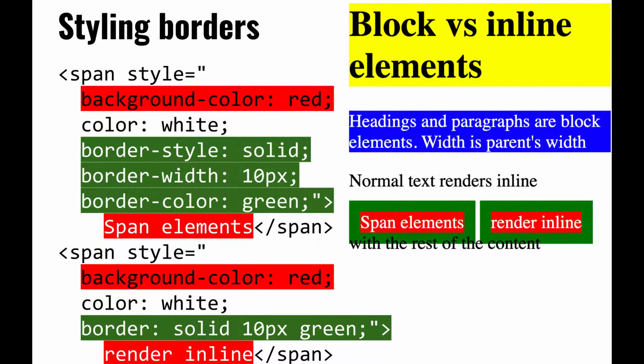Here we have examples of not only changing the background color, right, of this particular span, we're changing also the border, right? We're saying, hey, the border, we're overriding the default behavior of the border. We want it solid. We want it 10 pixels wide. We want it to be green, and then we have this border all around that element, right? And the color inside is red, right? Background red.